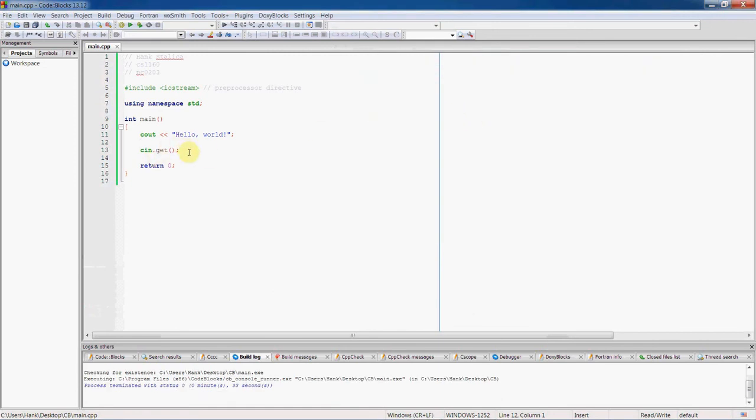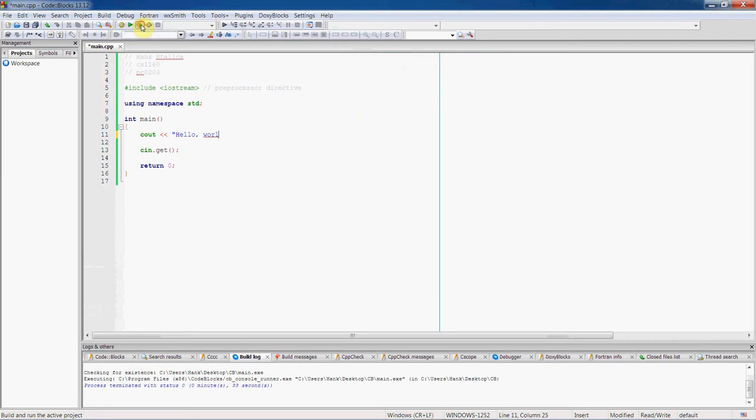Okay, so let me show you what it would look like if we had a syntax error. Syntax errors are basically errors in the rules. Syntax is the rules for how you write programs. So if I do this, suddenly I've broken a rule. I've created a syntax error. This is incorrect.